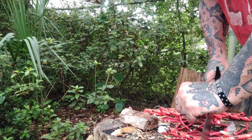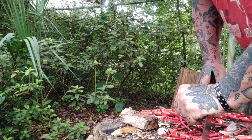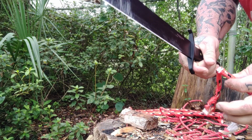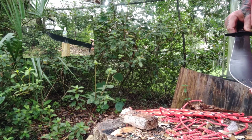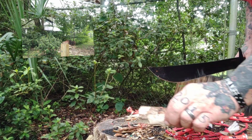Now, I tried to do a little push cut on the rope, just kind of messing around, just being scabbed for whatever reason. It didn't do super bad. I will say this, the machete came in, if we had to go 1 through 10, 10 being the sharpest, 1 being dull, I'd have to go with a 4 or a 5.